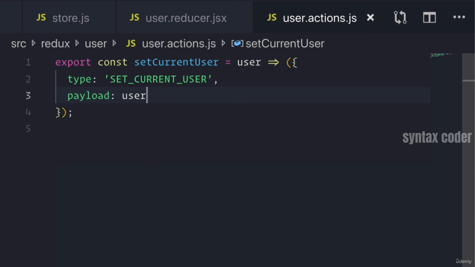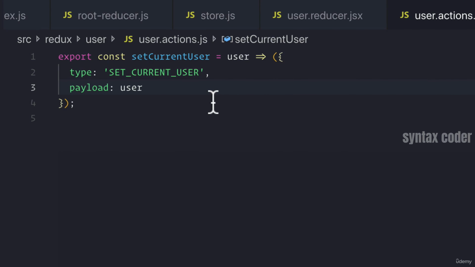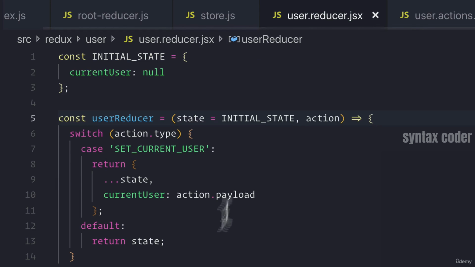So as I mentioned, this shape of an object is all an action is. It has a type, which is equal to a string, and then it has a payload. And because these strings should never change, we want to use capital and snake case. So we want to use underscores wherever there's spaces. And with this, we've created our user action. So we have the action that our components are going to leverage in order to actually update our reducers with the appropriate values.